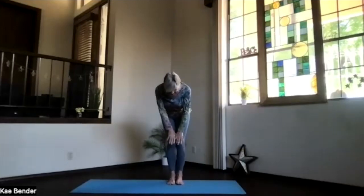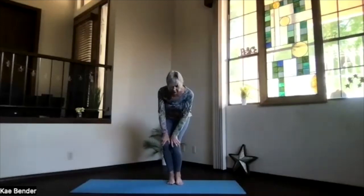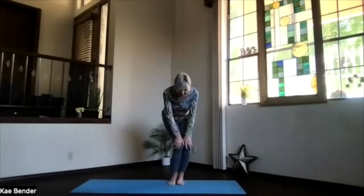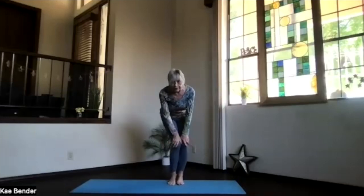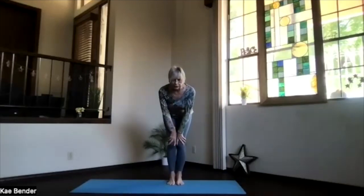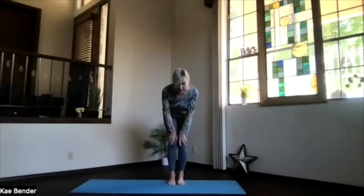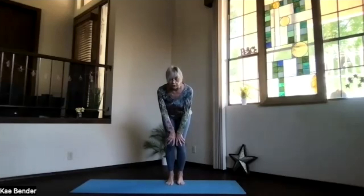And then releasing again into mountain pose. Bring your feet together. Bend your knees forward but not beyond your toes. Hands above the knees without pressure. And just circle the knees around, getting that lower back a little bit more work. So feet working, lower body working, just everything circling. Stop in the middle and go the other way, circling both ways, balancing things in your body. And then coming back to the center, find that spot out in front and lift your heels. Coming out to the balls of your feet. Spreading the toes themselves, not gripping with the toes. Finding your balance. Breathe and relax. Then roll back onto your heels and up onto your toes. Get that whole bottom of your foot — arches, ankles, knees — everything in your lower body working.